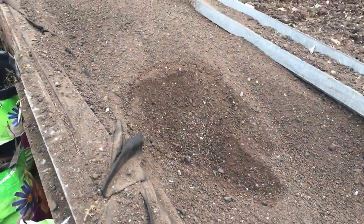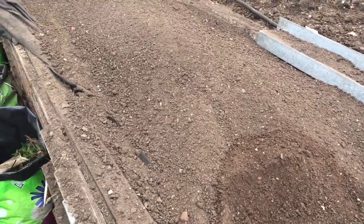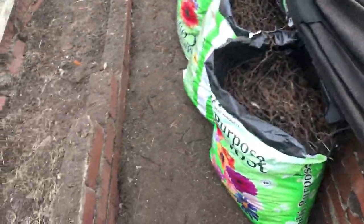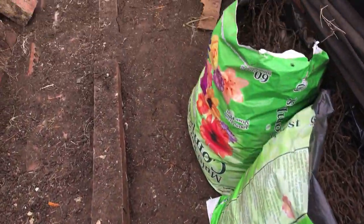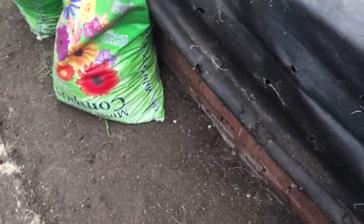Now this soil looks fairly lifeless to me, and obviously I do need to do something about it, so I'm going to show you what we are doing. The base of the bed I will go over again once it's empty, and I will dig it over. Just fork it over, remove any further root that I can get out.